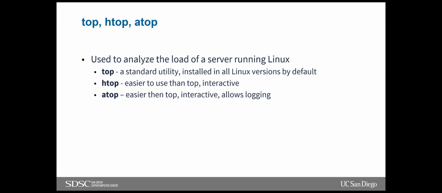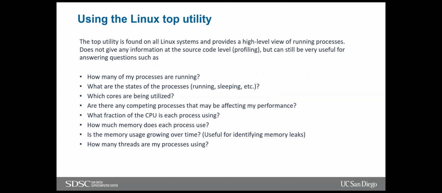So top, htop, and atop are used to analyze the load of a server that's running Linux. Top is a standard utility, installed on all Linux versions by default. Top, htop, and atop will all provide similar information, but the differences are in how you can interact with them. With htop and atop you can interact, and atop also allows you to do logging. So let's look a little closer at the top utility.